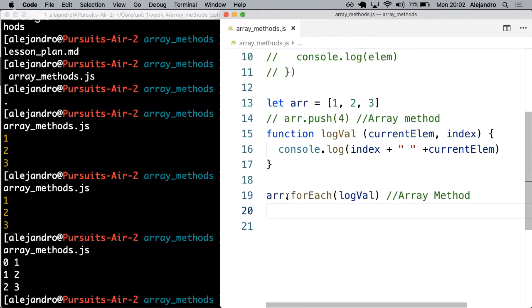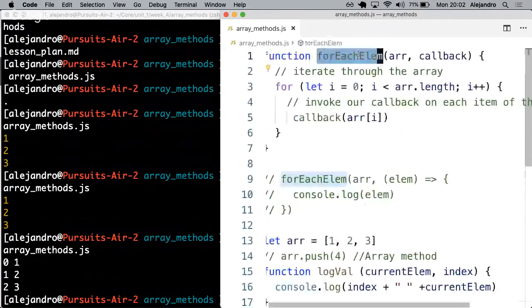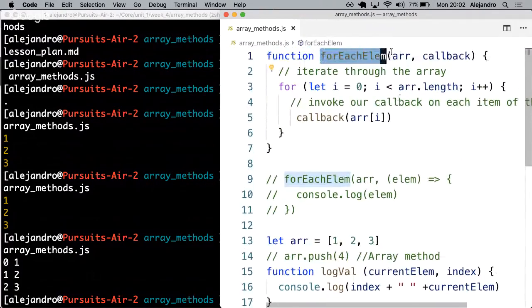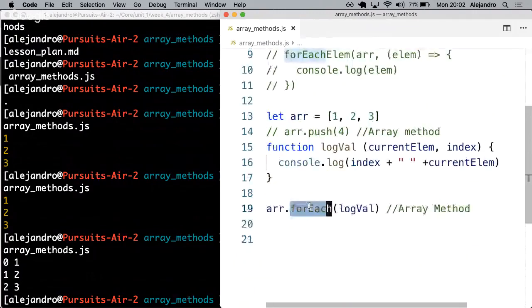That's correct, because we already say this is the array that I want to loop over. In here, you remember when I said array methods are methods that are attached to something? Well, that something is the array. In this case, our function here is not attached to something. We could think, without going more technically, this function is not attached to any particular array. But now this forEach function is attached to this array. That's why when we say array.forEach, we only need to pass in the callback, because this is going to be the array that we're going to loop over. Does that make sense? Or it doesn't have to make full sense, but at least an idea as to how we don't need to pass in array here again.